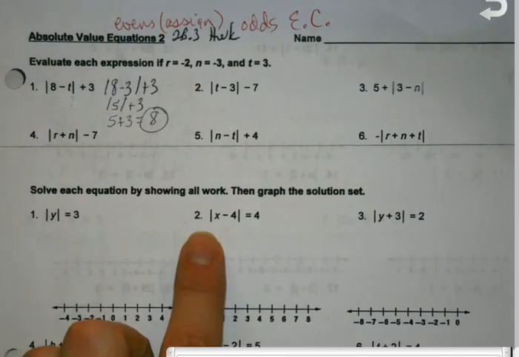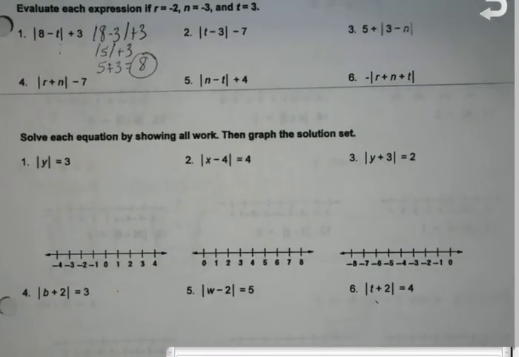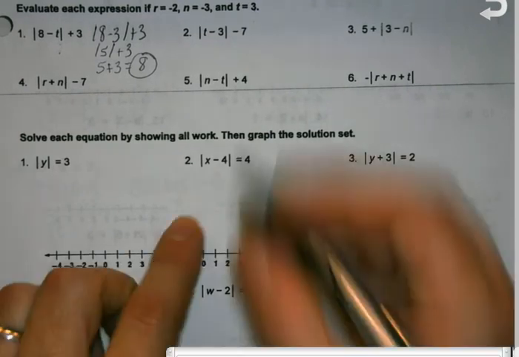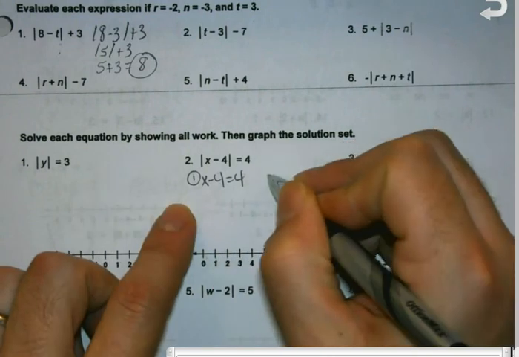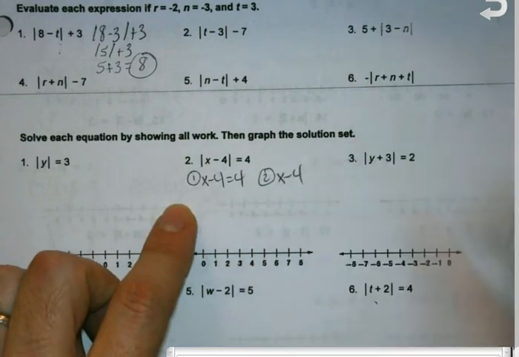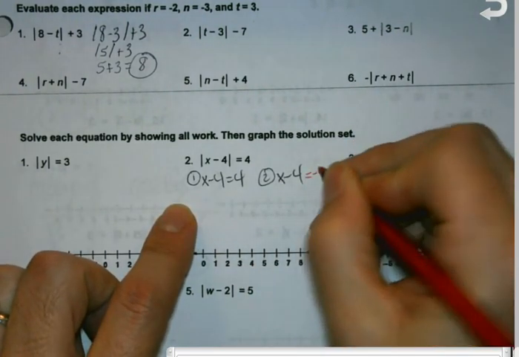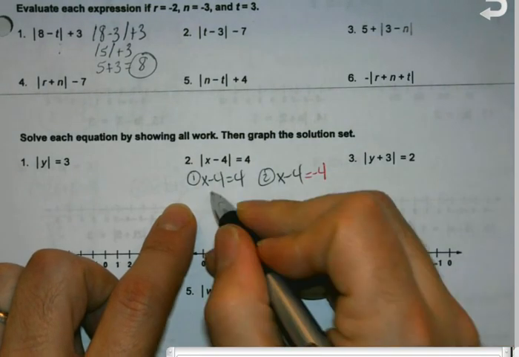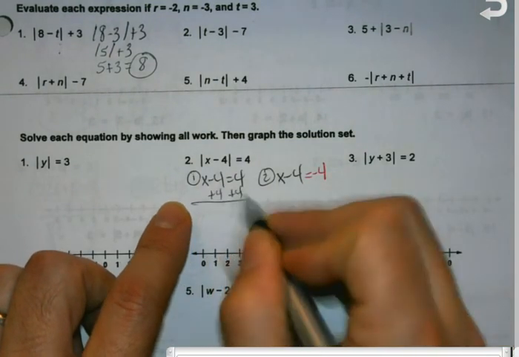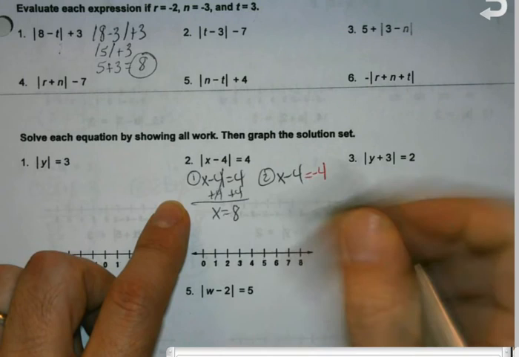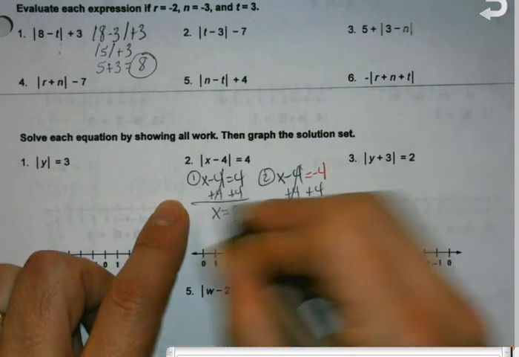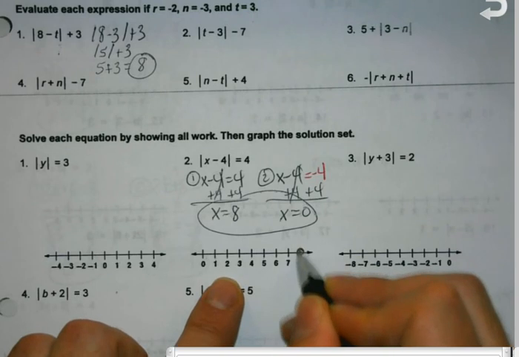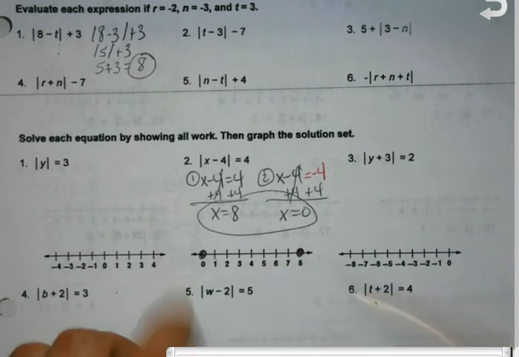When I get down here, though, I am doing the same thing. It's like, ooh, but we didn't graph before. But when you see how we graph, you're going to be like, oh, that's all it is? I'm like, yeah, you're going to die. So I'm still going to do them just like I did the other ones. Still going to solve for x, because now it says solve. But when I get my 2 answers, instead of just saying I'm done and going on to the next problem, I'm just going to put dots on the graph that's below it. Because that's how I show the answer on a number line.